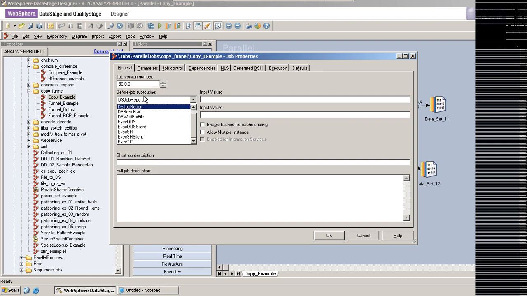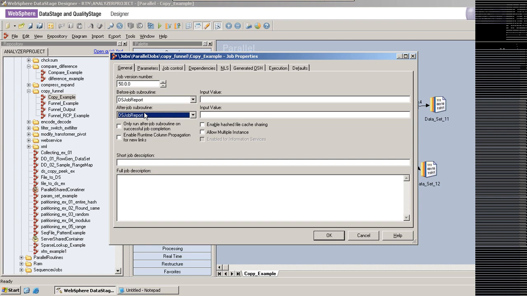These are the various execute job routines available as before job subroutines, and the same will be there for after job subroutines. An after job subroutine is initiated only once your job has completely run. Now, among the settings, there is only run after job subroutine on successful job completion. From the name itself it is clear: if I mention any subroutine here and this setting is enabled, I am saying that if my job runs successfully, then only run this after job subroutine.